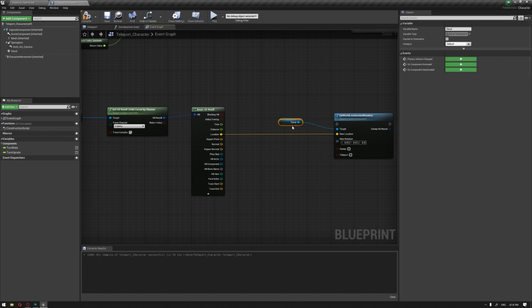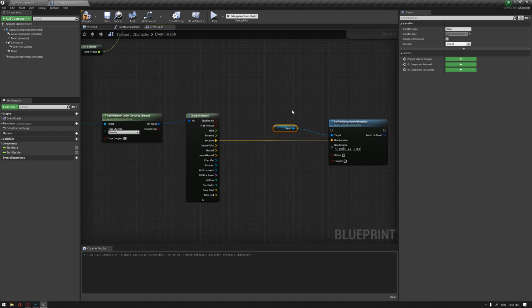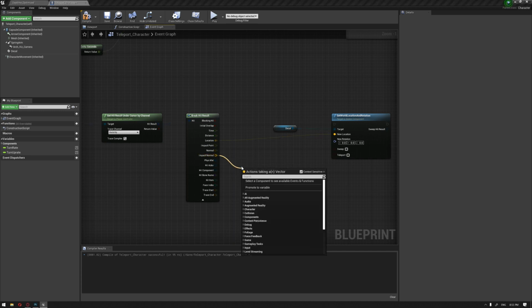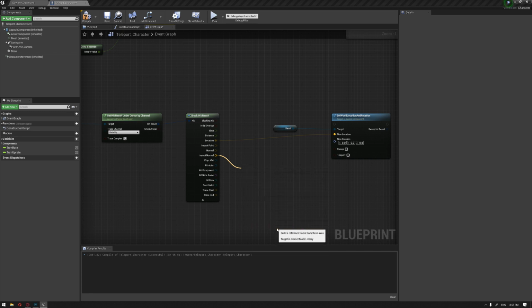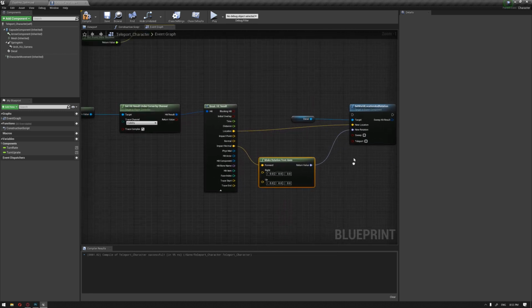So this is our cursor reference that we're going to use to identify the area that we want to move to. Okay, so the next thing we're going to do is, from the impact normal, we're going to make rotation from axis, and we're going to connect this to the new rotation.